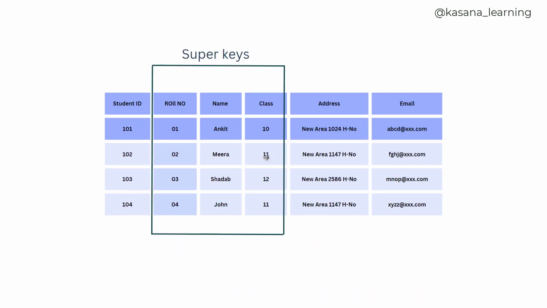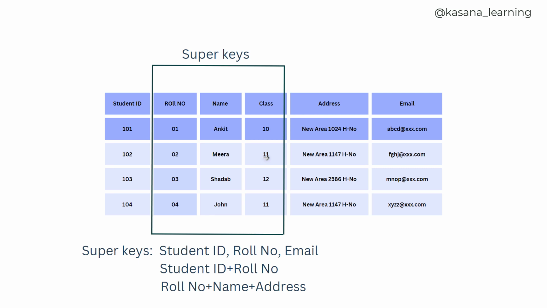Super keys. Super keys are the keys which can uniquely identify the data in the table, but they can be single, they can be double, and they can be any number of keys. Here, roll number, name, and class, we took all of these three as a super key, and it can be any number. Say student ID, roll number, and email. This can be a possibility of a super key. Student ID and roll number can be a possibility, and even a single student ID or roll number can be a super key. Now the important conditions for super keys are that it must uniquely identify any data in a table, and it can be any number of keys, columns, or attributes.